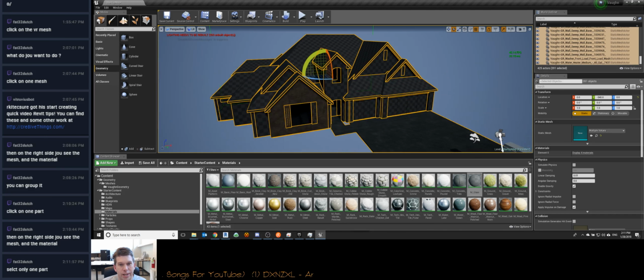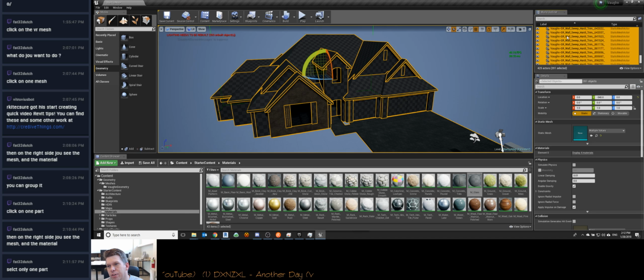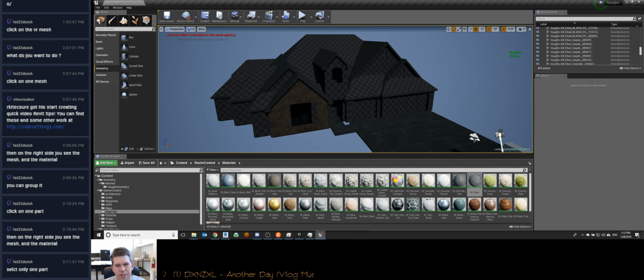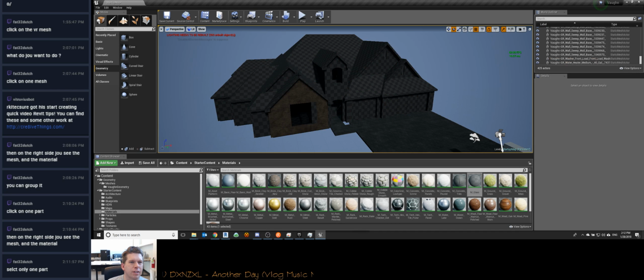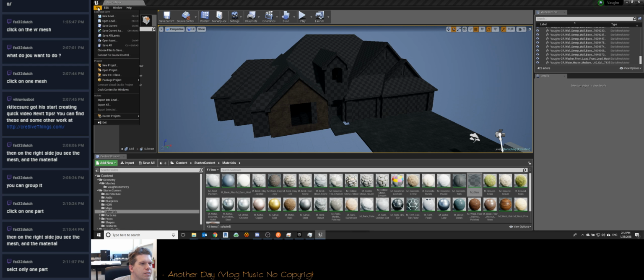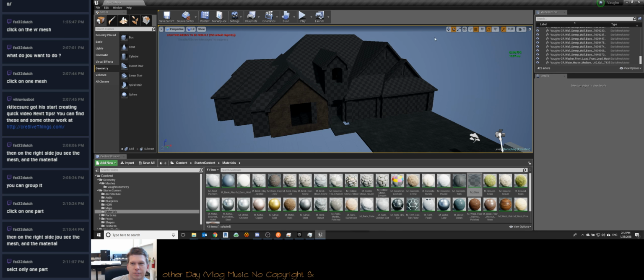I can't select only one part. How do I select only one part? Even over here, if I select one thing, it selects the whole thing now that I've grouped them. There's no way for me to select only one part that I'm aware of. Again, still learning the interface. As I've grouped them now, right?